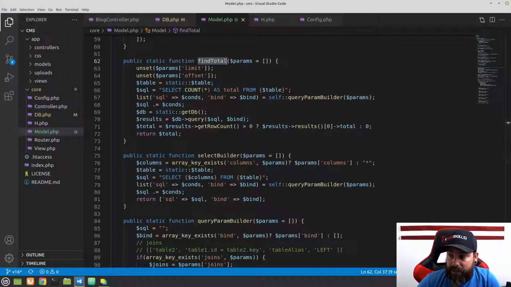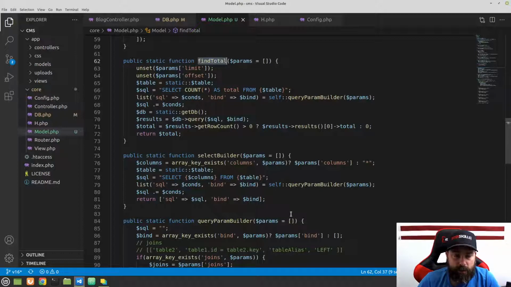The other thing that we're going to do with that save function that's really cool is later we're going to do stuff like dynamically setting the timestamps if they exist when they hit save. We're also going to do validation, so we can actually do form validation in our models instead of inside of our controllers and writing it out for every single one. We can just do that on a model level, and then when it goes to save, it can validate and make sure that everything is good to go before it tries to save it to the database. So we're going to do a lot of really cool stuff with that.